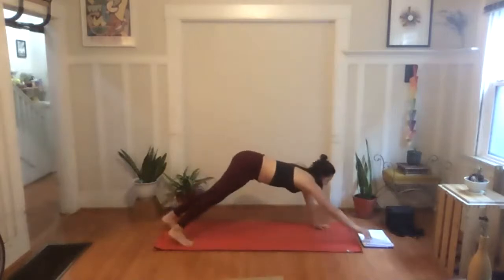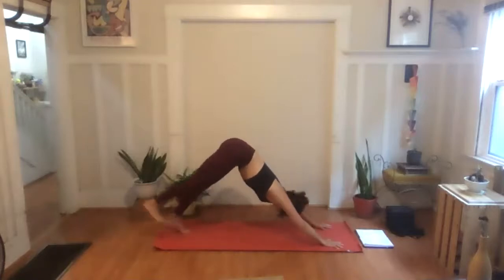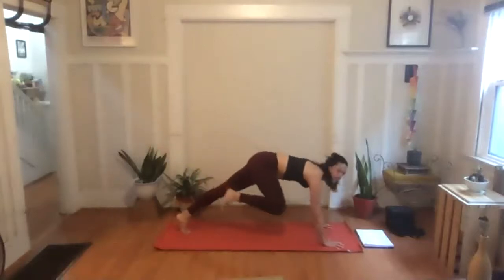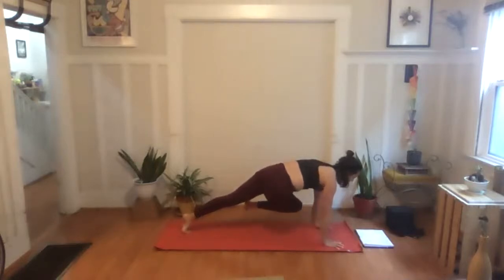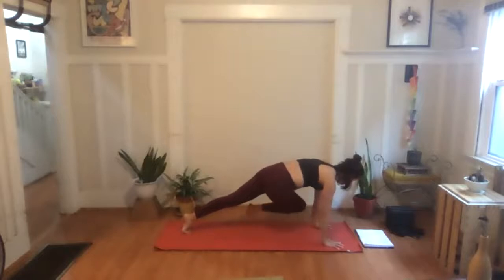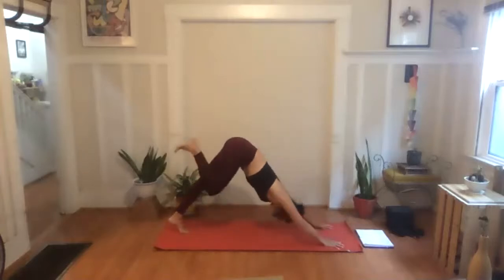So as always, that flow is totally optional. You can come to a child's pose, support your body. From down dog, right leg lifts. Right knee towards right elbow. And then keep the shin lifted and draw your right knee to the left elbow. Bring it back to the right. Twice more, little windshield wipers with the knee to the left and right. You got it, core is working left and right, and then find three-legged down dog.